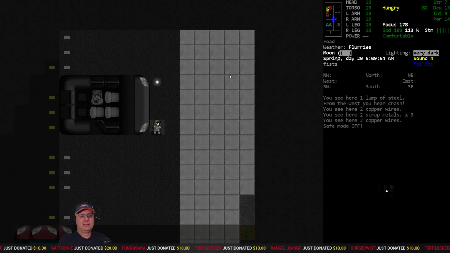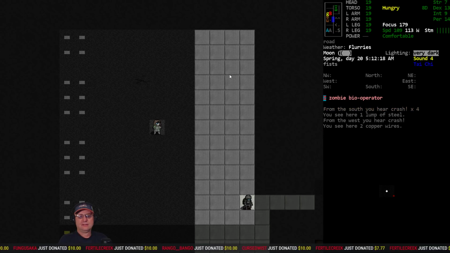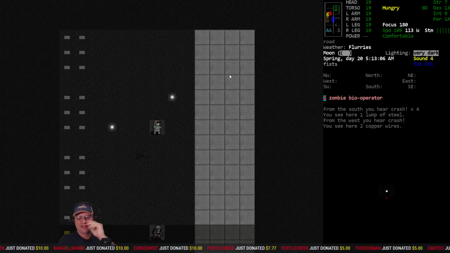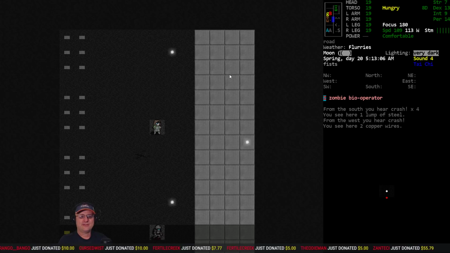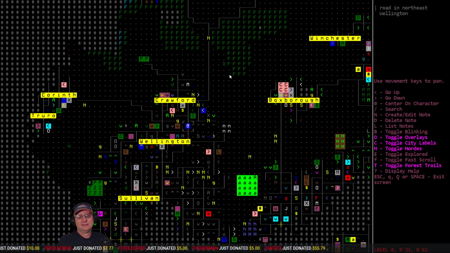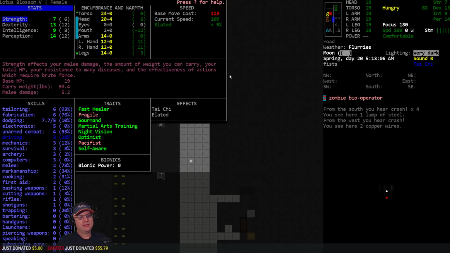Hey there, crowbar I left behind long ago. Ooh, bio-operator. Oh, he came towards the noise first. That zombie made just below me. Then he caught scent of my scent trail behind me, and then he shifted his focus and is now chasing me. 7.7 dodge. What I need to do is I need to get a bio-operator and a necromancer in a room together. And then I can train my dodge off the bio-operator.